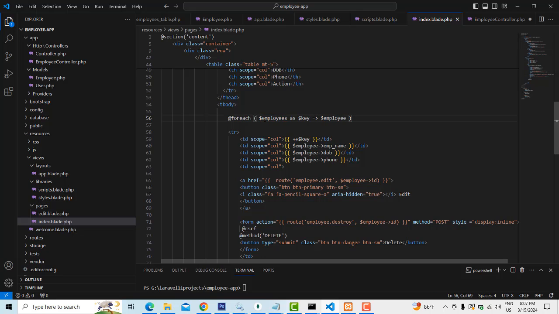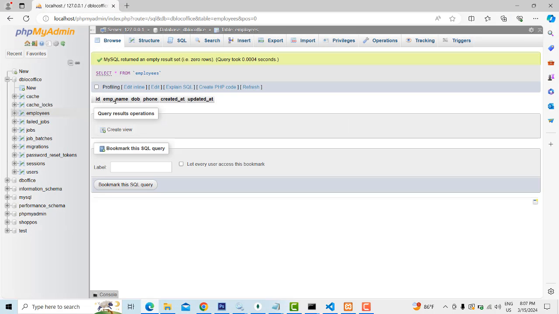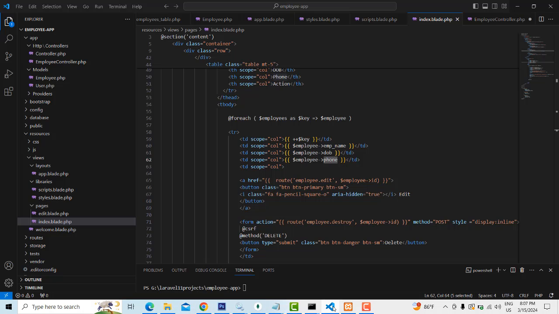This is the standard way of getting the records in Laravel. Employees as a key, you have to get the employees one by one, right? So the first one, plus key means one by one, it will be 1, 2, 3 like this, incremented. The first one is employee. What's the way it's coming? Employee name, DOB, phone, the same way. The way you write the employee columns, employee name, DOB, these are the same names you write over here. Employee name, DOB, phone. Right, this way.